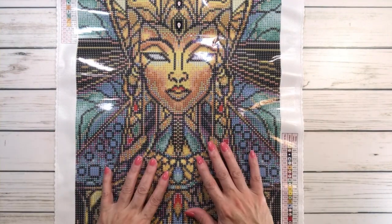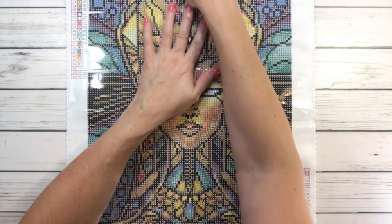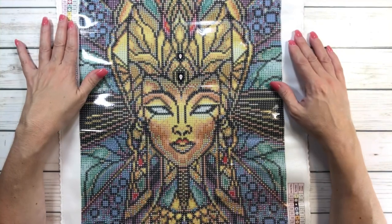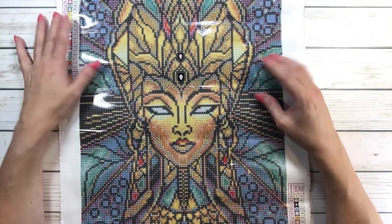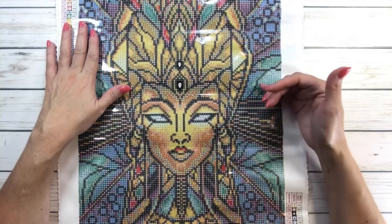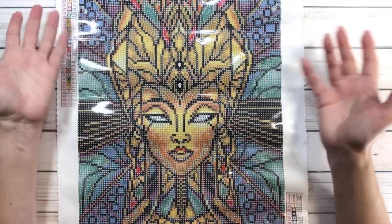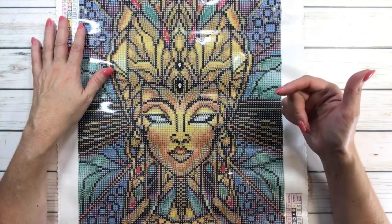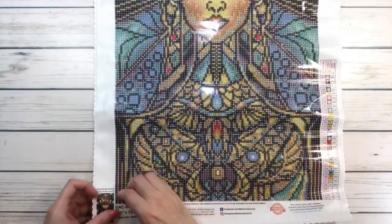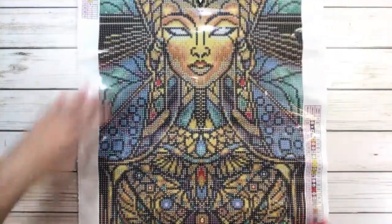Mandy Manzano was born in Louisiana and studied visual arts at SELU. She believes art can bring joy, hope, inspire, and even heal. She has around 78 to 80 paintings at Diamond Art Club — some include Rapunzel, the Tree of Life, Elizabeth, and the Siren, which I made and love. The canvas is super sticky — I can't wait to work on this one!